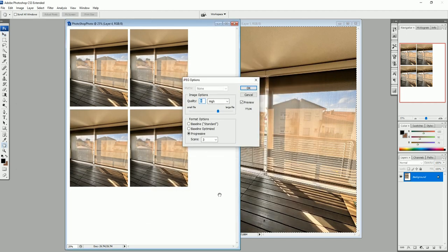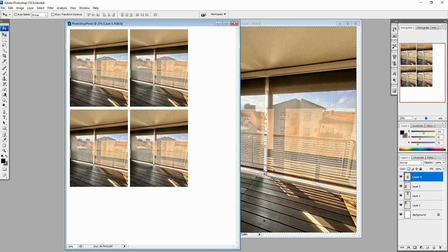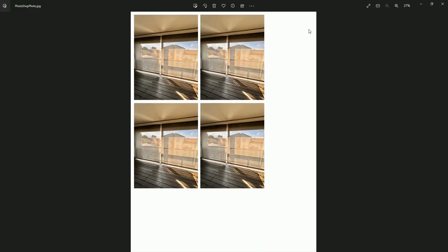Now you should be able to see another window which is asking the quality that the image should preserve. I would personally recommend a quality 8, which is the default value of Photoshop. This would be more than enough for you to print your pictures. And that's it. So now you have your JPEG image. Now when you print your 4x5 image from a printer from your local shop, you should be able to see the photo getting printed exactly like this, but most importantly, you'll have multiple copies of your custom image inside a single print.